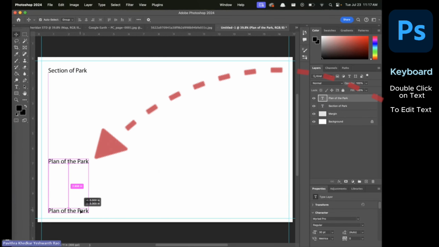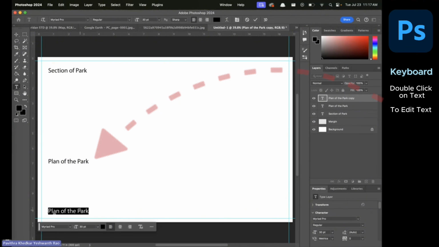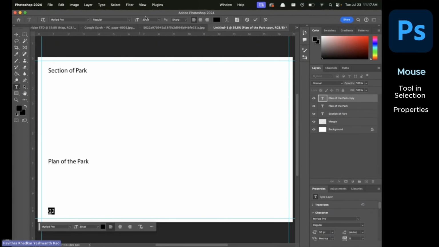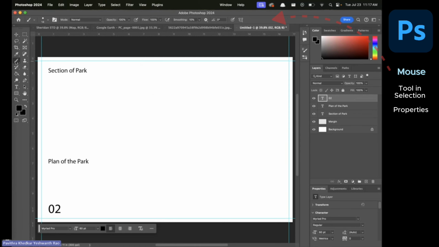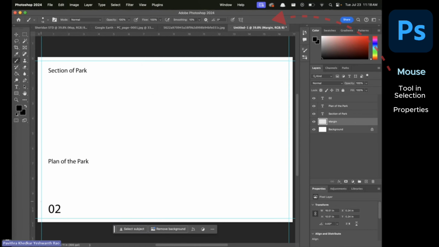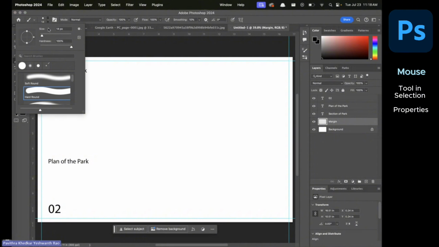I'm creating another copy for my title slide. So let's say this is my second slide, for example. Since it's my title block, I want the text size to be bigger. In my margin, I'm creating another line. The previous margin that I created was only 5 points, so I'm going to take my brush size to 5 to match the same line thickness of my margin. And I'm going to draw a straight line.